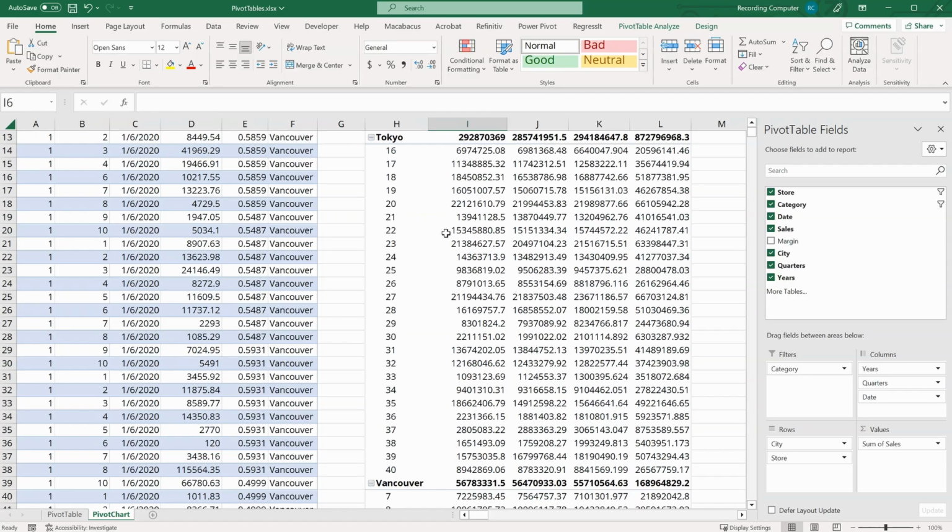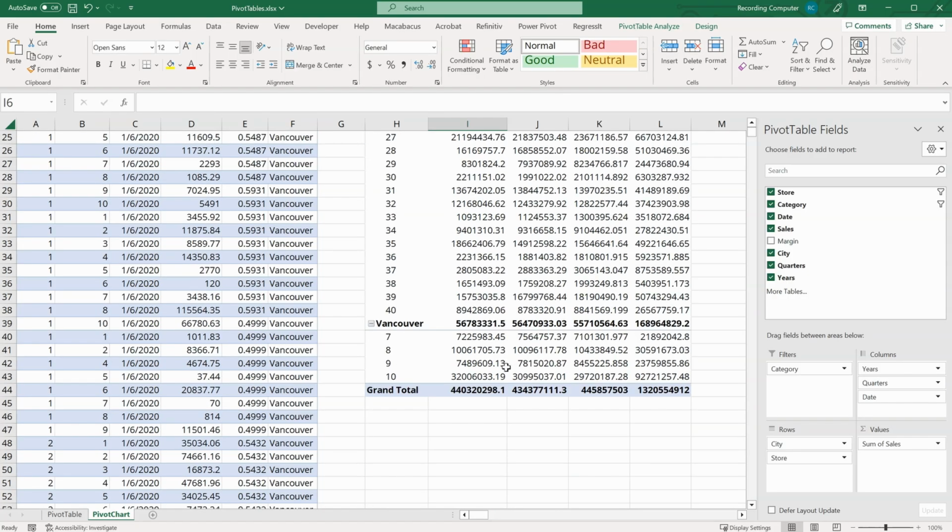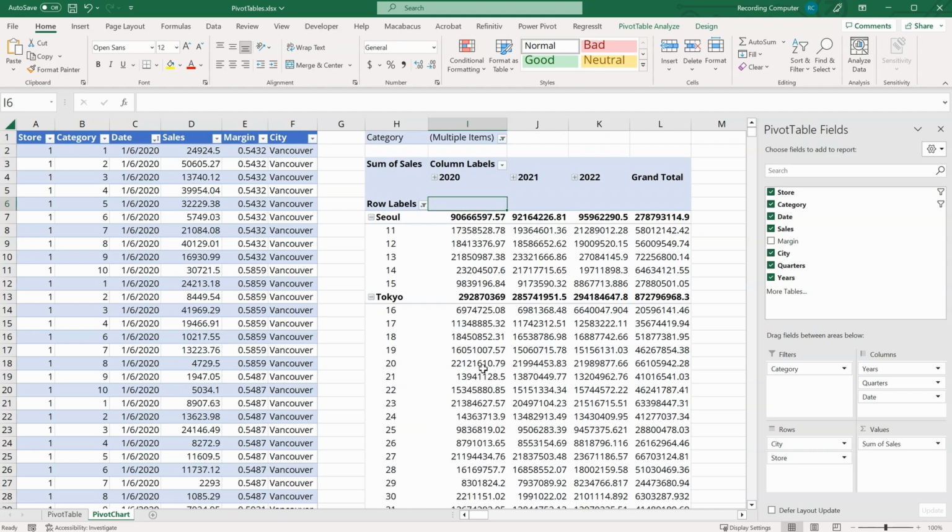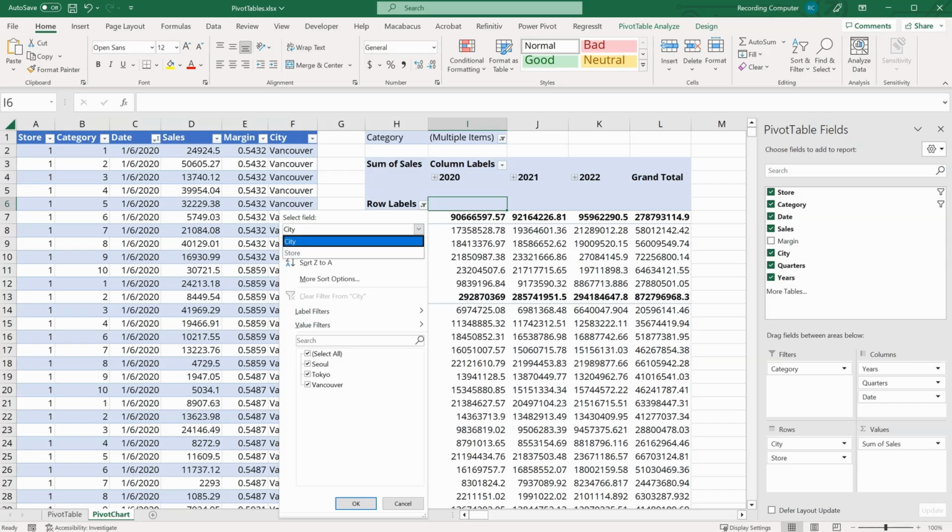And when I scroll down the pivot table, it's not obvious that a filter has been applied. We're missing stores 1 through 6 in Vancouver, but unless we know that those stores exist, it's not obvious. The only hint we have is this little filter icon from the drop-down of the row labels. Let's remove this filter.